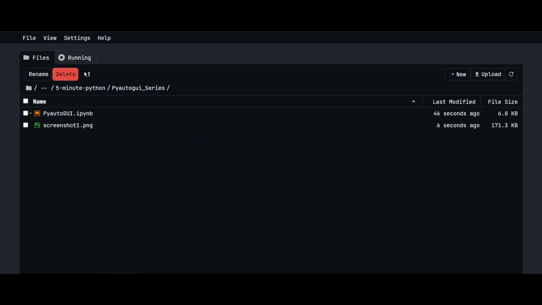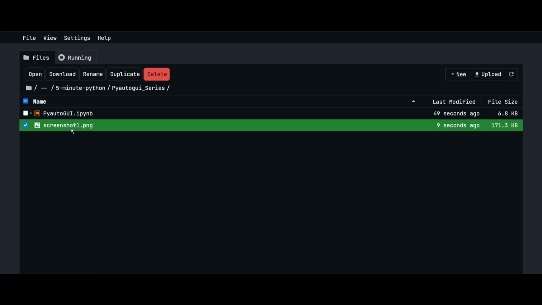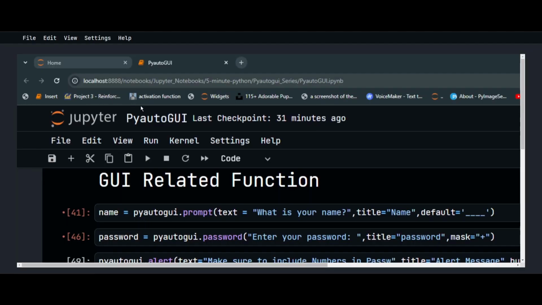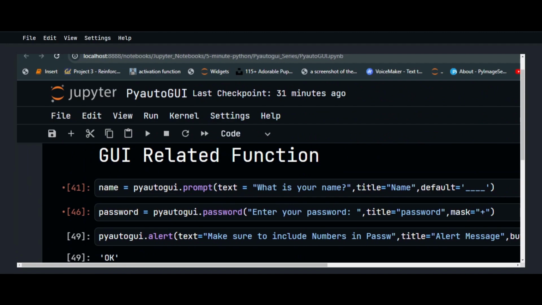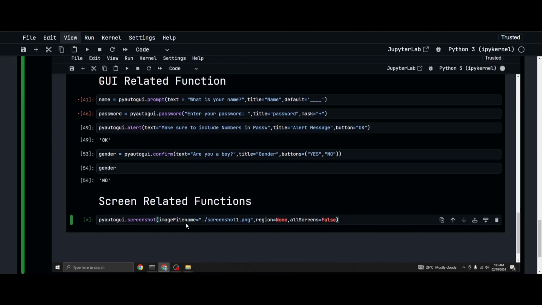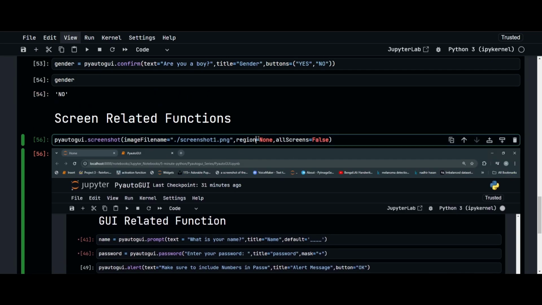And if I look at my working directory, here you can see it just stored the image here. Okay, screenshot1.png, here you go. So let's see how to use the region function. The region argument is basically a tuple, and first we have to provide x. x is equal to 0, and y also 0. You know the top left corner is 0, 0, and then width and height. Let's say width is equal to 200 and height is equal to 300. I am interested in this region.